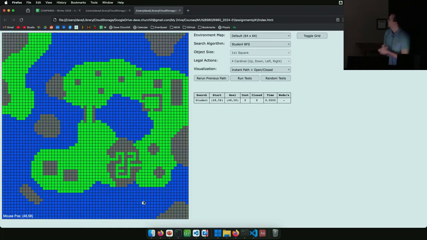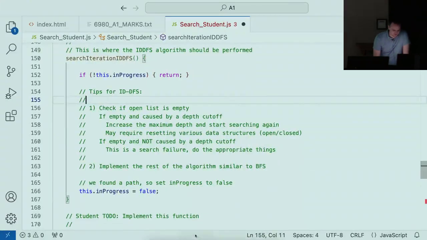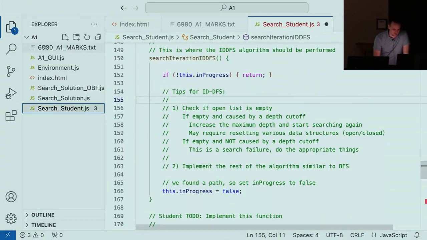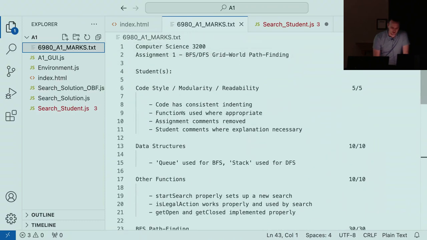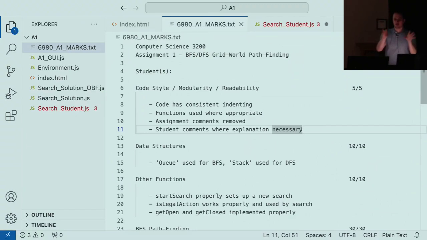So there's that. The last thing I'll do is in here we have a marks file. So I try and be as exact as I can with the marks file. So I always have 5% that is either free or taken away. And that's for coding style. I want your code style to match the coding style that I have in there. So use the same sort of braces. Don't have a ton of white space between code. It doesn't have to be, you know, John Carmack writing this code or any other guru, but it should look nice, right?